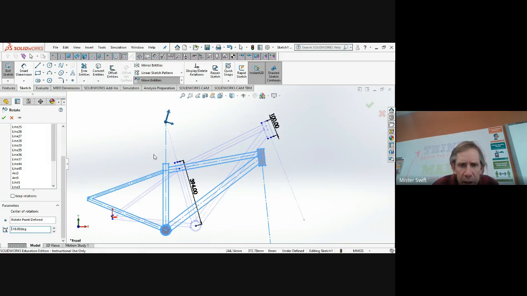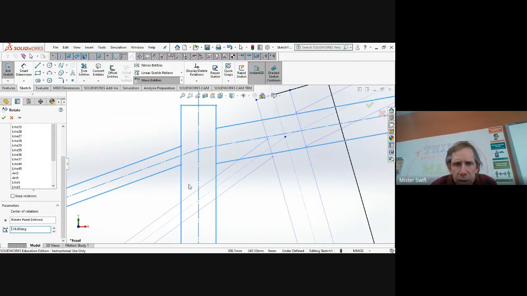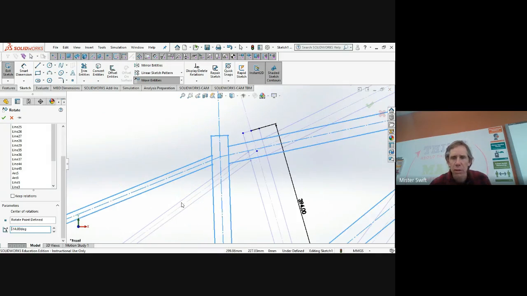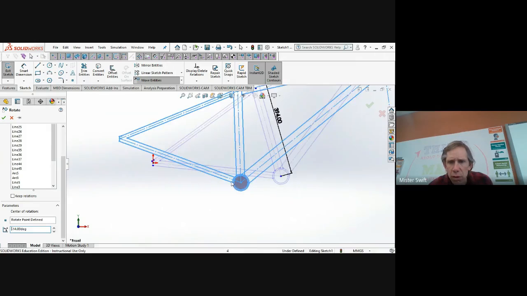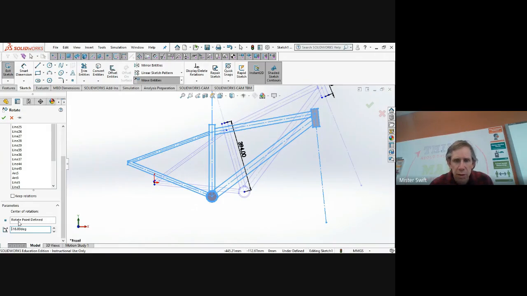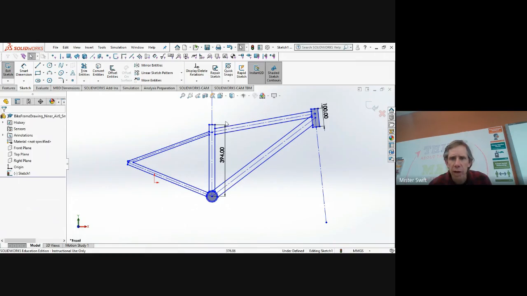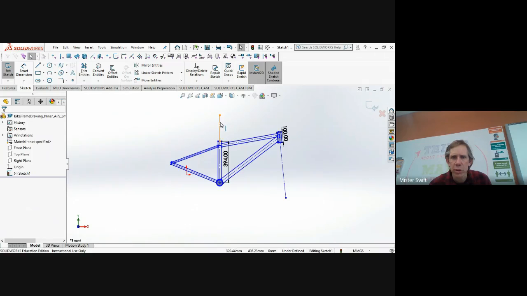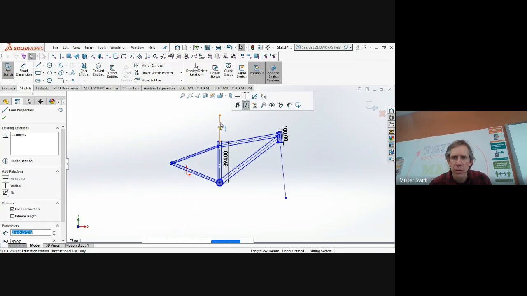And looking at that, that's not correct, so I think it was negative 14. No, it was, I think, negative 16. All right. If I click OK, there you go. So I've got my seat tube vertical, and now I can actually delete that line too. We don't need that anymore.